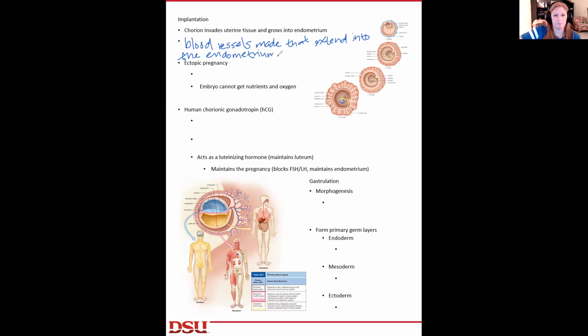So naturally, this is where implantation is supposed to take place. It's supposed to happen in the uterus. However, there are cases where implantation happens someplace else in the body. That could be a fallopian tube. In rare cases, that can actually even happen outside of the reproductive tract. Although one of the most common places for implantation to take place is in the fallopian tube itself. So, an ectopic pregnancy.